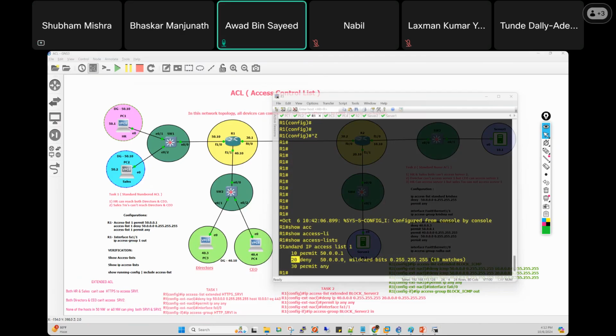What does 10 matches in the bracket mean? 10 matches means a total of 10 packets matched. When you send one ping it contains 5 packets, so maybe it sent 2 pings, that is the reason it matched 10 times. Okay.